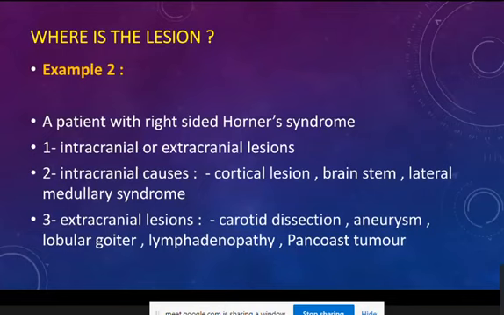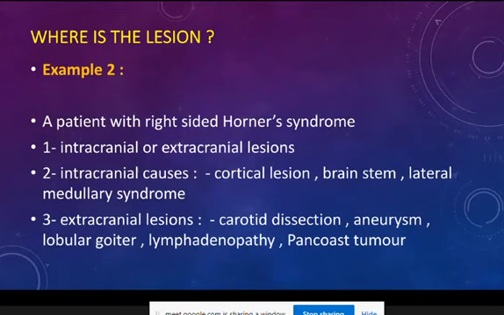And look for a scar. Sometimes there's a scar from before, when they did a jugular venous line in theater or critical care, but now we do the brachial. So look for a scar, feel for lymph nodes, goiter, or Pancoast tumor, and listen for a carotid bruit. This is the extracranial cause.